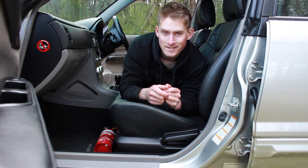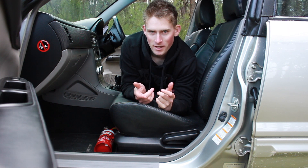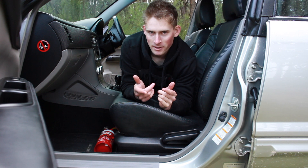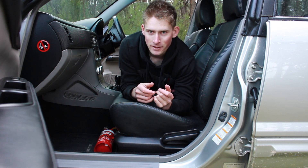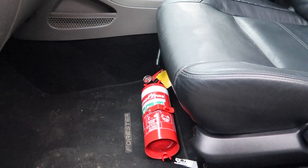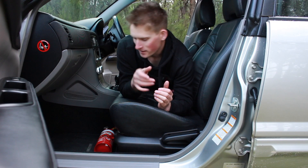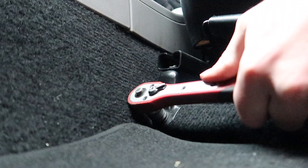The last modification is inside the car — a new fire extinguisher. Most of you would know my last Forester had an interior fire due to a short in the electronic system. Having a fire extinguisher is going to be a real lifesaver, especially out on the tracks. I think every car should have one and I'm definitely learning from my mistakes. This fire extinguisher and bracket is by CAP Industries, an Australian manufacturer of fire extinguisher brackets. The bracket I've got fits pretty much all early Subarus — early WRXs, Foresters, Liberties, and similar.